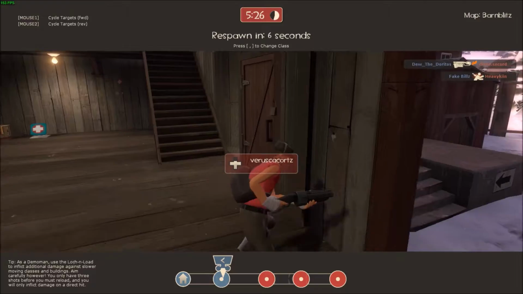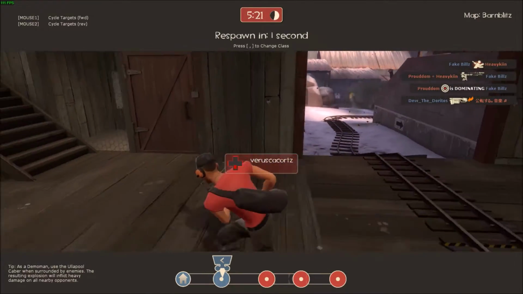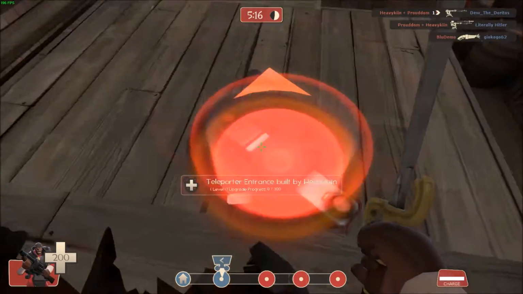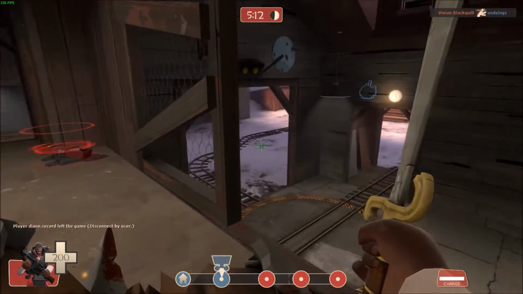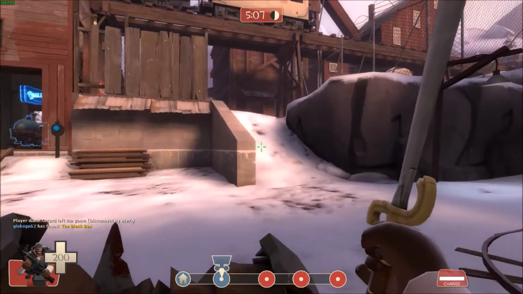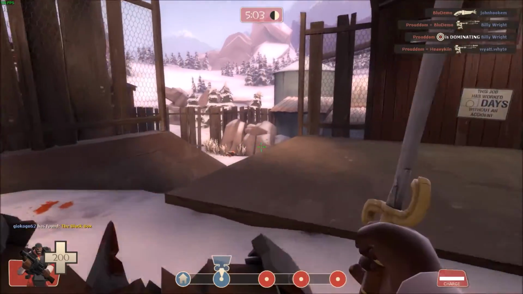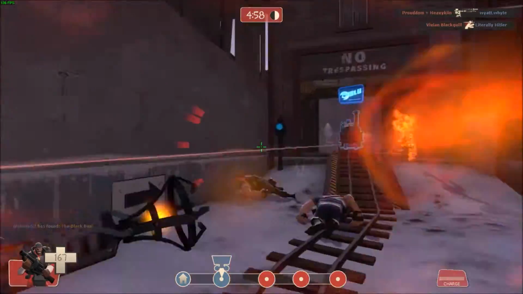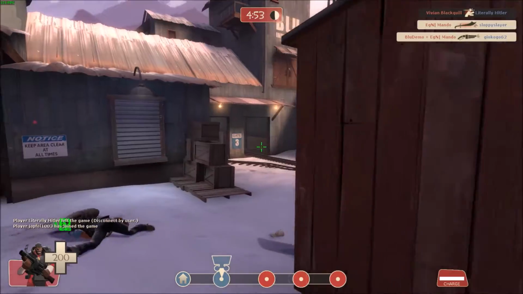We'll stick with this guy for a little while. He's a harder class to play, but a fun class. So your charge rebuilds over time, but these are teleporters which instantly teleport you to the exit point, wherever that may be. We're gonna see if we can't flank a little bit. Ooh. Come on. There we go.